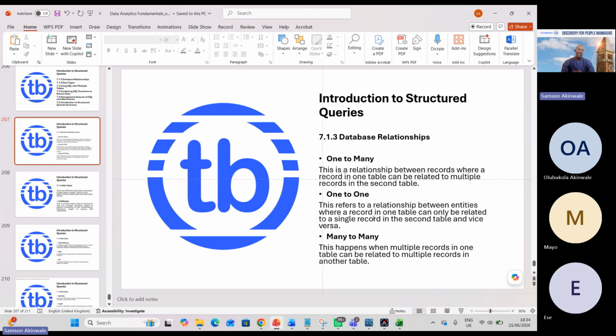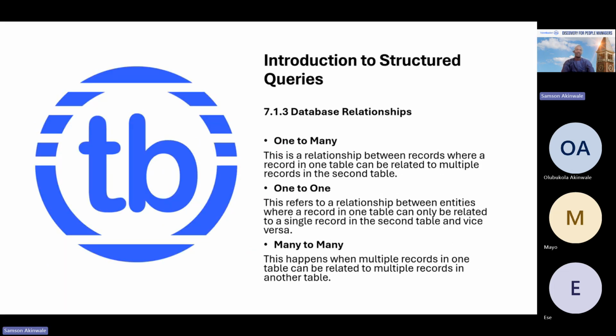So what actually separates a relational database is the power or ability to establish relationships, and the relationships that are possible to be established in a relational database are subdivided into three. They are: it could be one to many, it could be one to one, and it could be many to many. I recall we did things like this back then in additional mathematics or further mathematics, where we had one-to-one mapping or one-to-many mapping or many-to-one mapping and what have you. And it also surfaces in matrices in some advanced mathematics used in engineering. But that aside, it's a similar concept to what we are trying to deal with here.